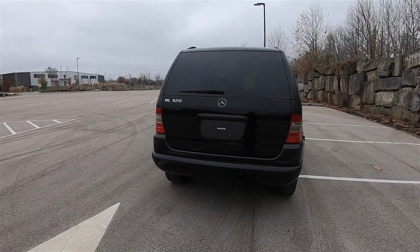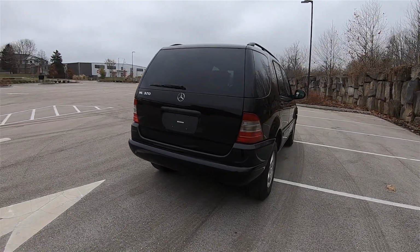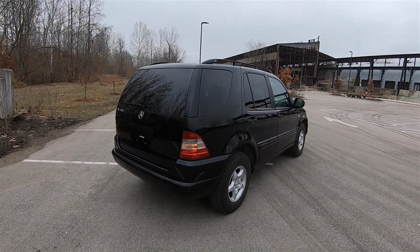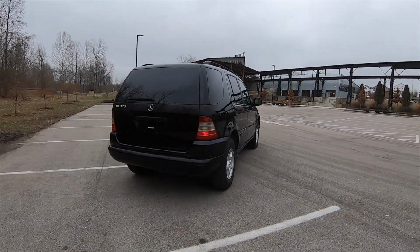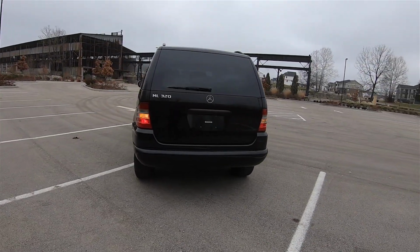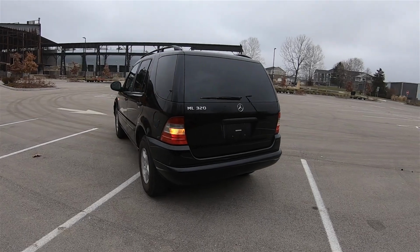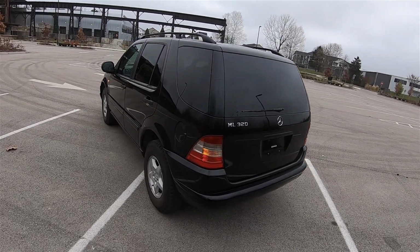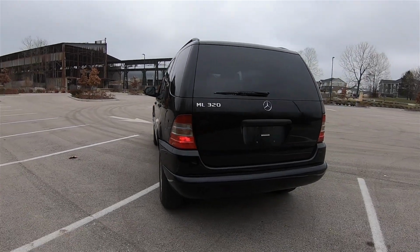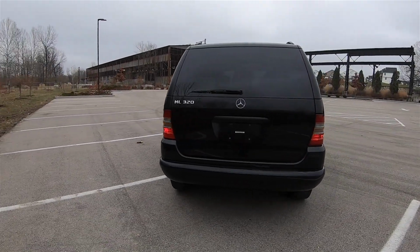And taking a look around the rear of the M-Class is probably the most boring from a styling standpoint. Very minivan-like, with triangular-shaped taillights that are unmistakably Mercedes, especially during this time frame of almost 20 years ago. The relatively flat rear hatch with almost no character lines present is very conservative in style and almost minivan-like, as stated before. The taillights are incandescent, and this vehicle features rear fog lamps as well.